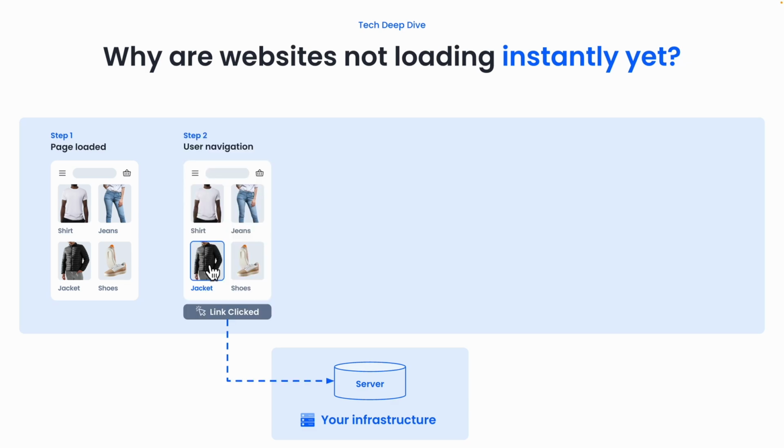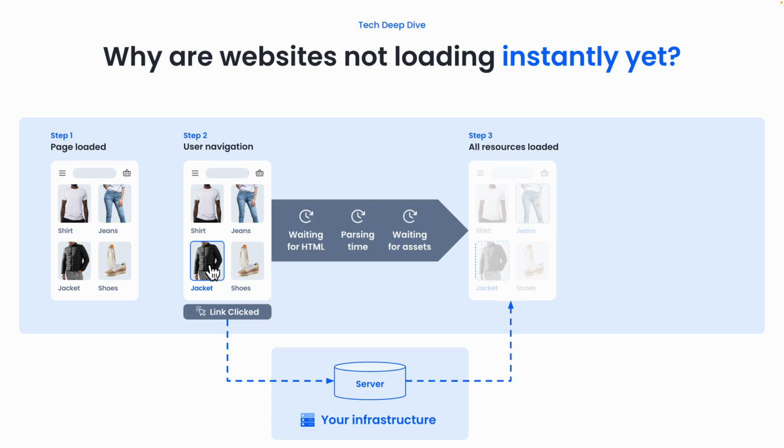Now the browser sends a navigation request to your server to get the HTML document. This is the first bottleneck, as it causes backend processing to generate the page, often from various database queries or information from subsystems. When the HTML is received by the browser, it parses the document to discover needed resources, which are also loaded over the network. The loading of those resources over the network is the second bottleneck, also called the critical rendering path.